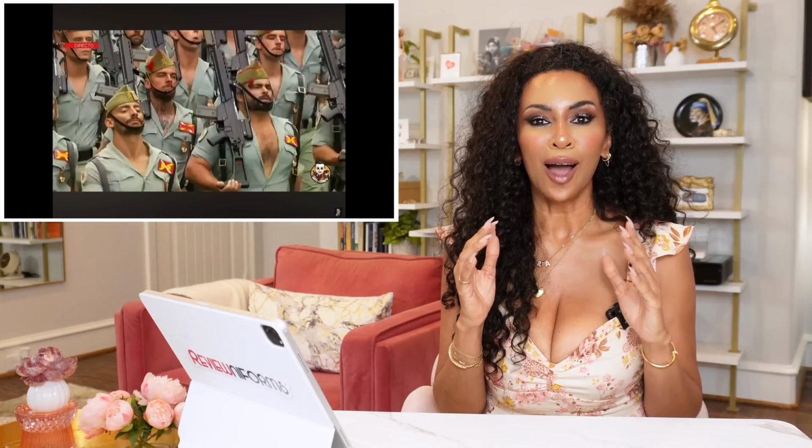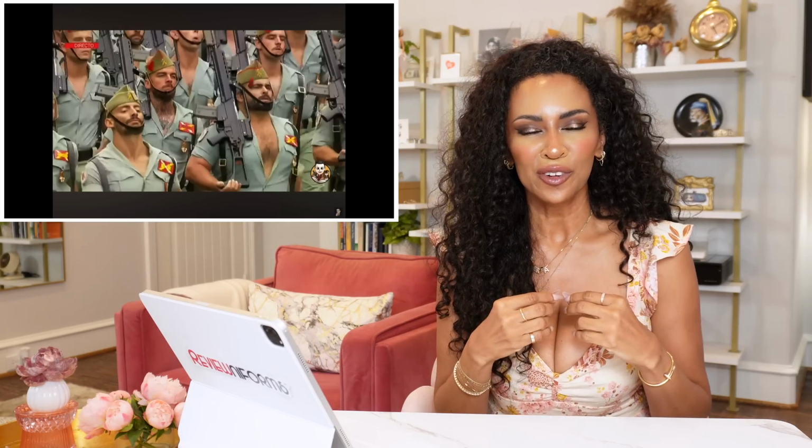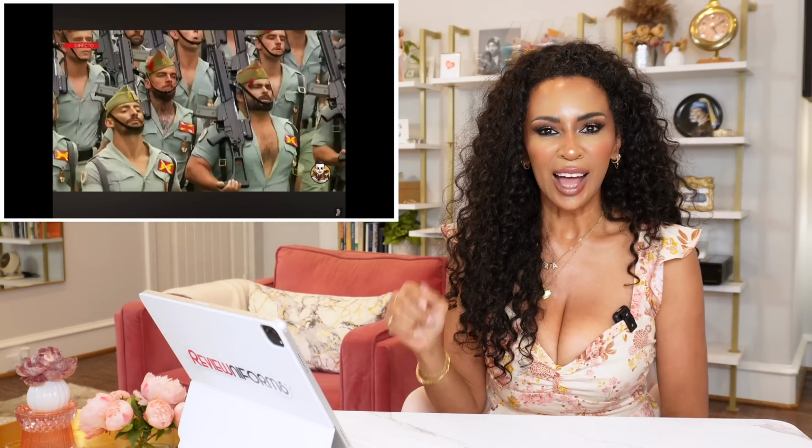So what did we think of the Spanish Legion soldiers? I think their uniform is really classically simple, but the way that they're wearing it is what makes it special. They've got the rolled up sleeves, that unique collar that just lets all the chest hair and the medallions and the tattoos hang out. Is it how our military in the US here rolls? No. Everything is very straight, very buttoned up, literally, and very uniform, but I like their style. I like what they're doing. It's obviously working for them, and it really makes them stand out.